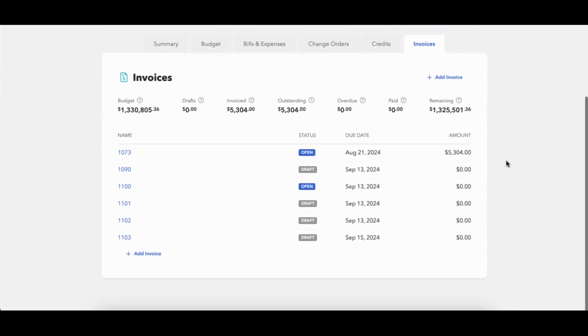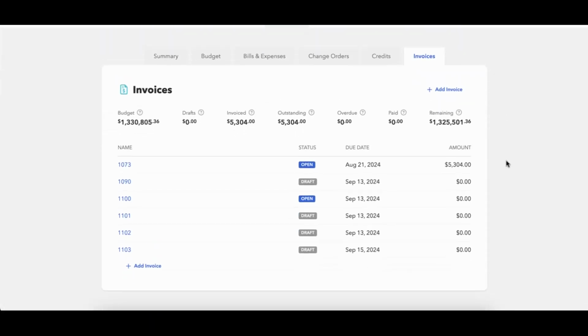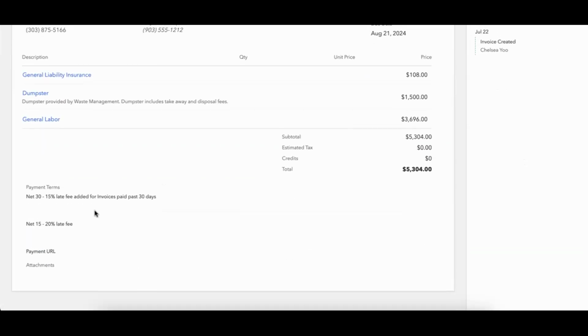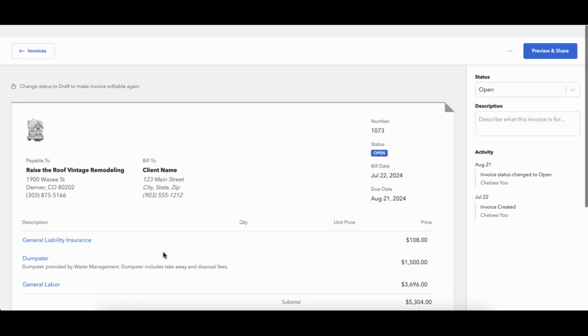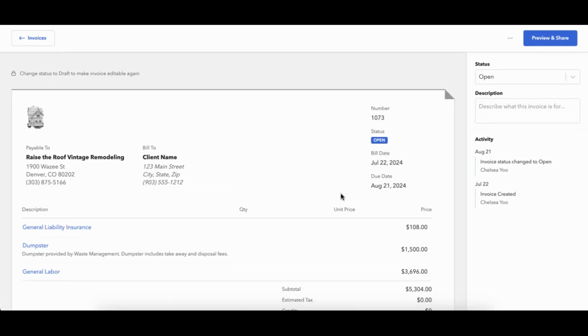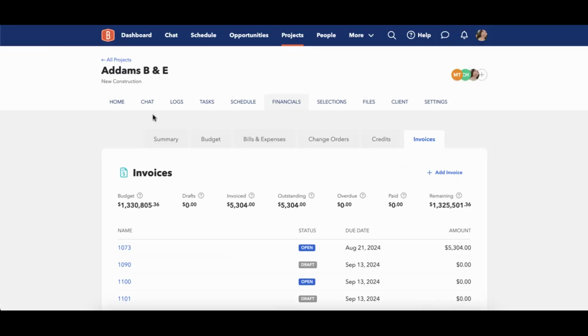And then finally, invoices. This is where you can create invoices to send to clients for payment. Now, although we don't take payment here in BuildBook, we do have several ways that you can easily add in a URL here. So they could add a payment URL that the clients can click on. You can send these to your clients at any point in time so that they can open them in their emails. They can see different types of information.